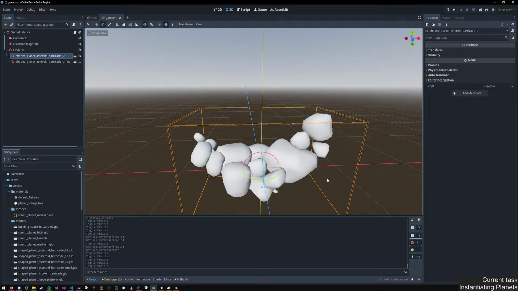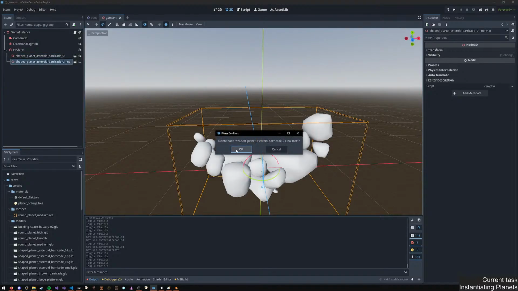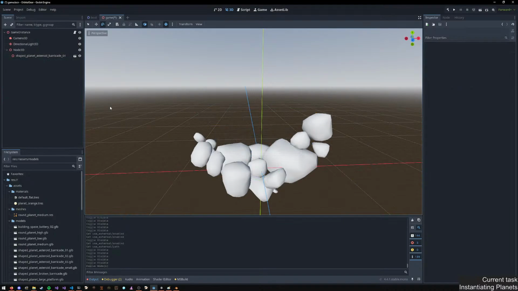Okay, so it's actually just down to the material. That's comforting, I must say.